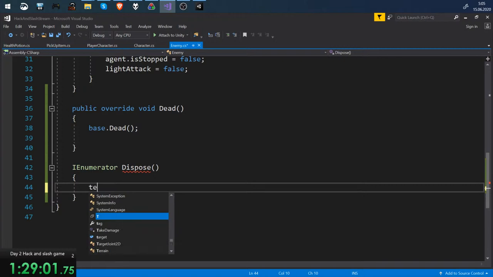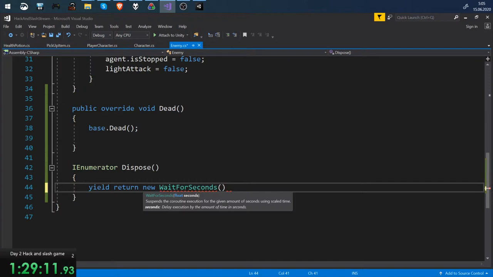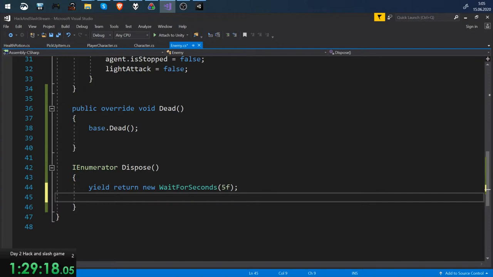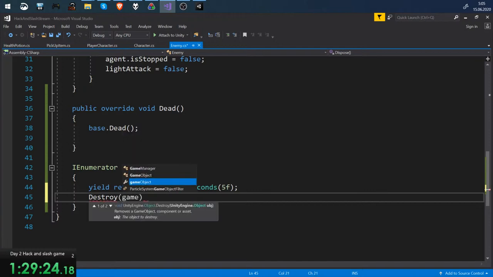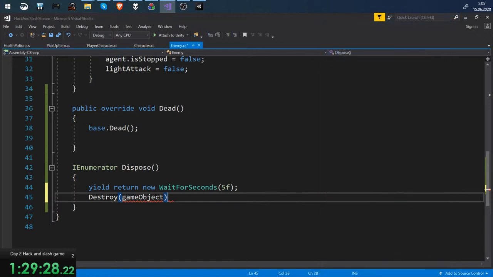Yes. Now yield return new WaitForSeconds, 5 seconds. And then Destroy game object. Good.